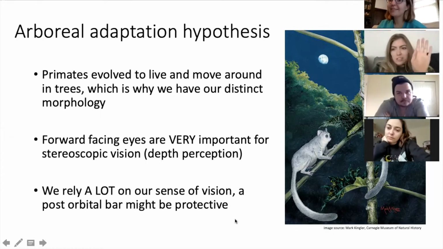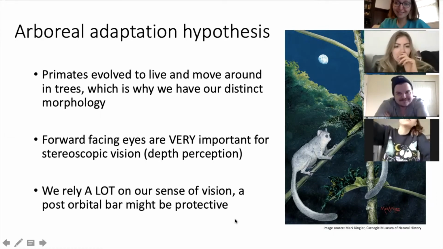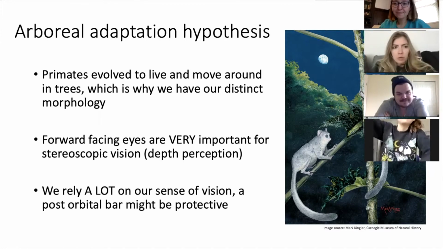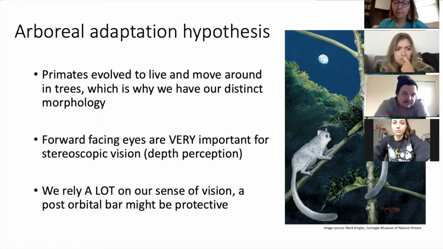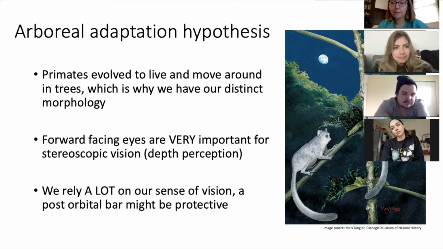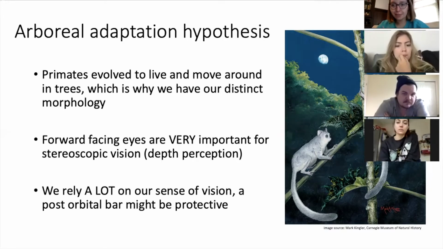I have a question, not to interrupt, but is it common for an animal like a grizzly bear, who doesn't have a postorbital bar, to get their eyes knocked out? Not typically. The ones that we see with forward-facing eyes but no postorbital bar are carnivores. They're usually apex predators, and oftentimes larger animals that really don't have to worry about being prey. But primates are still very much prey in the animal kingdom. We are not apex predators by any means.